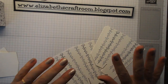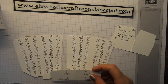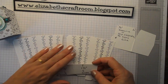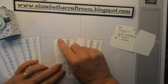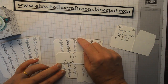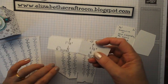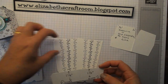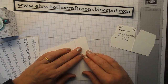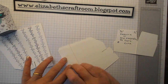Now at this point you'll need to do some measuring, but don't worry, it's nice and easy. If you want to make more than one of these little boxes, I would suggest you do what I've done and make yourself a little template. All you're going to do is measure down 1 1/8 of an inch, at the edges and in the middle, and make a little mark at 1 1/8, and then you're going to score. What I did is cut myself a little strip using the die of the top of the box, so that lines up beautifully. I'll flip it over, remembering to turn over the piece that I've done so that it lines up.